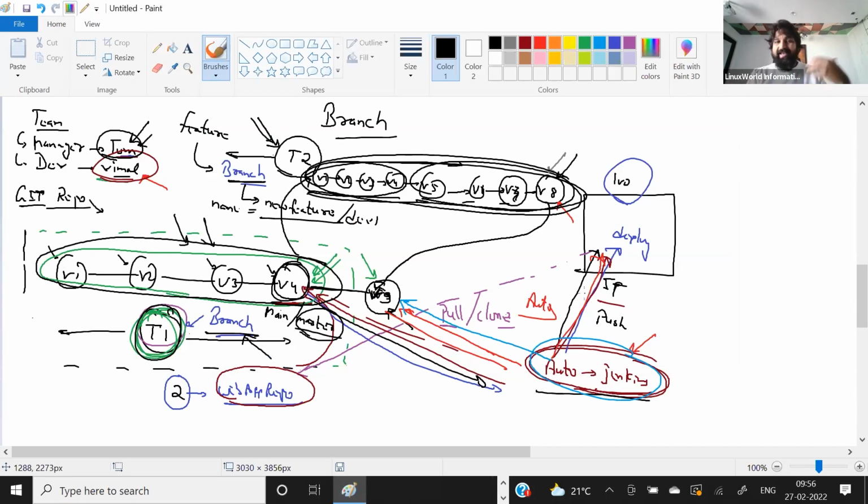And why we need the extra branch or feature branch is the great use case I explained to you, and I'm going to show you practically in a minute. This is how they work. Now, whenever you create a new branch here, as soon as you create it, the entire timeline of T1 is automatically copied to T2, or the master branch's commit area is automatically copied to the new feature branch's commit area.